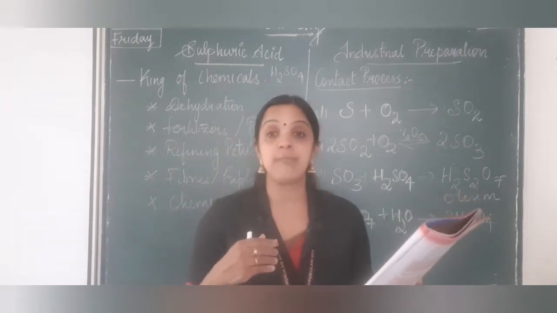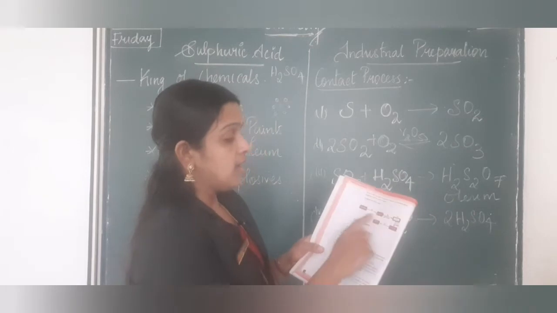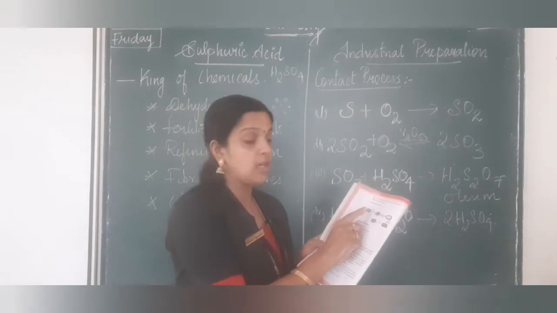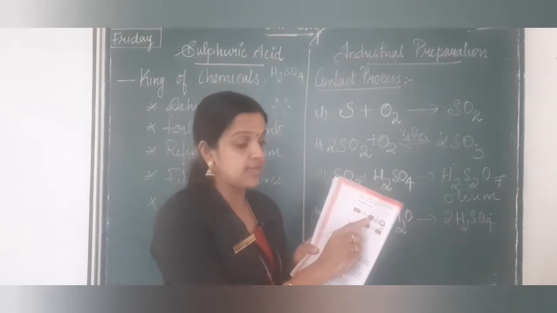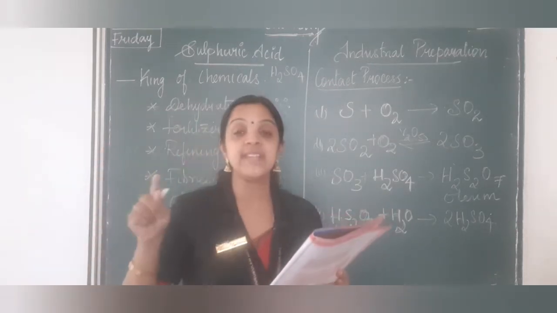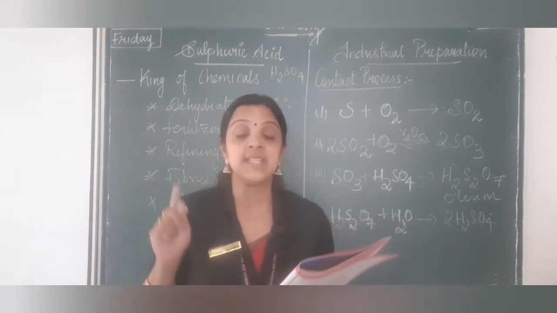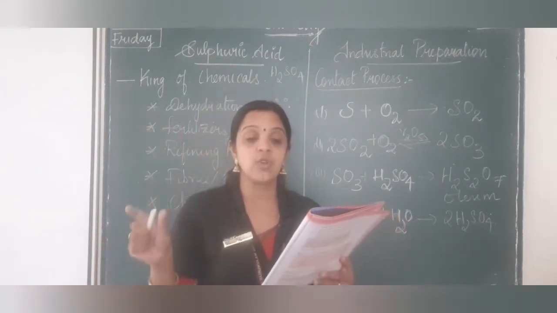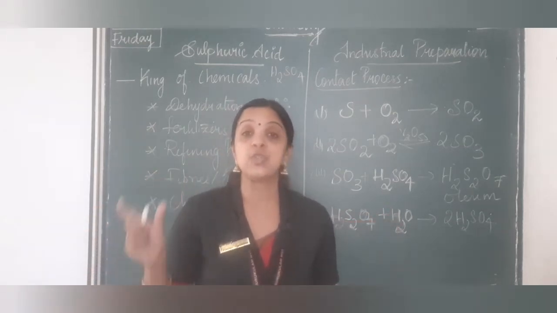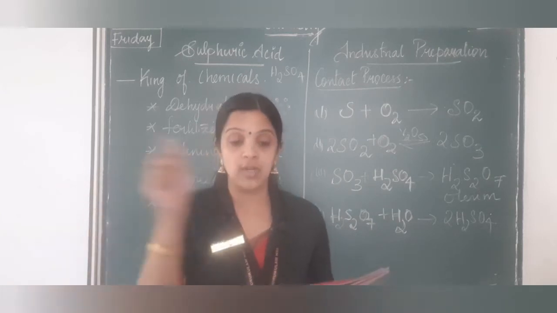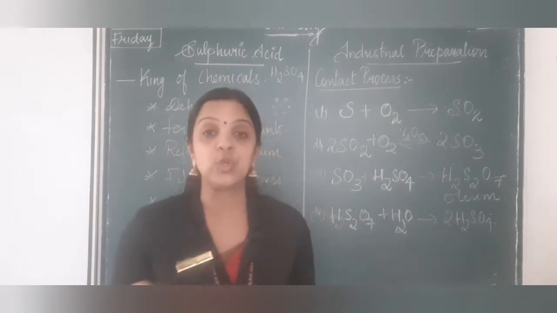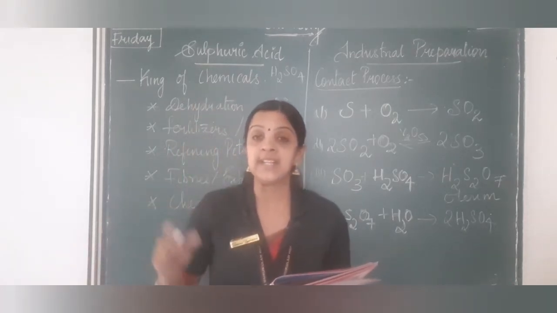The next page, if you see page number 90, you have a flow chart. Please complete it. This is how they ask you in the exam. Sulphur, oxygen giving sulphur dioxide, which on oxidation with V2O5 will give what children? What is A? A is SO3. Please write there, sulphur trioxide, which on treatment with concentrated sulphuric acid will give what? Oleum, that is H2S2O7, which dash gives sulphuric acid. There in B you write water, H2O. So this is how we will be getting it in our exam children.